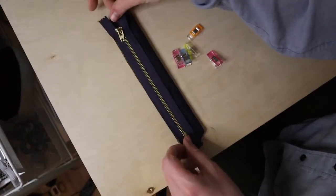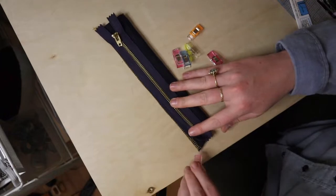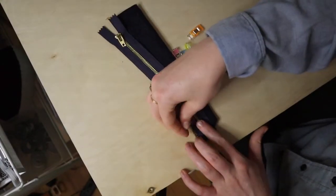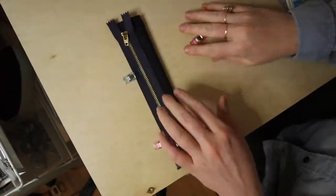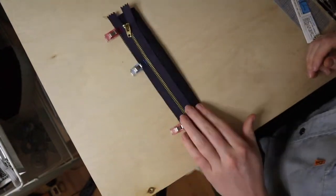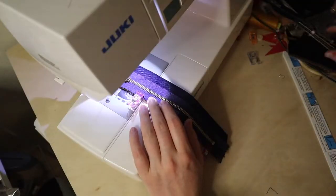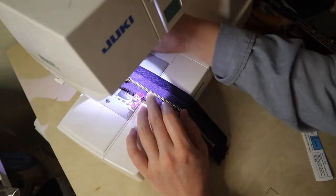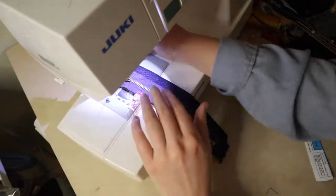Alright, so I'm starting out here with assembling my zipper fly. I ended up having to buy a different zipper that was longer, as the one that I bought from Megan Nielsen's website was actually meant for her Ash jeans, which have a shorter fly than the Dawn jeans. So that was my mistake, but that's okay. It worked out just fine. So I'm going ahead and sewing it down to, I believe this is the fly extension piece.